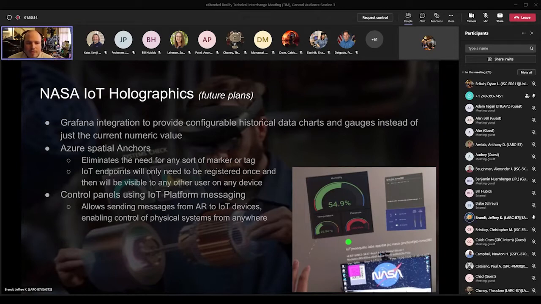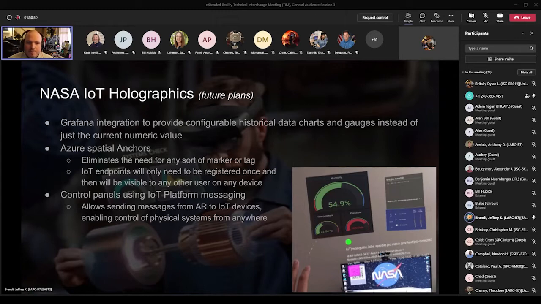So moving away from that, we're going to go towards Azure Spatial Anchors. And what this does is essentially let one user place the panel and register that device in a place in the world. So a pump's speed or its temperature, for example, its bearing vibration. And once one person does that, the next guy to come along with a different HoloLens that has our application loaded will see that panel placed there and registered.